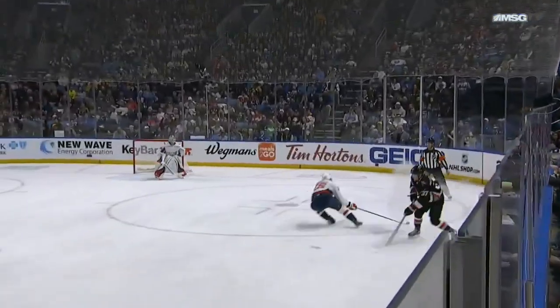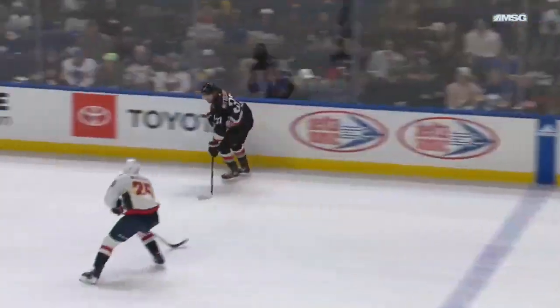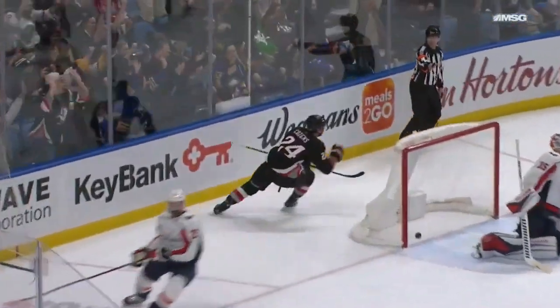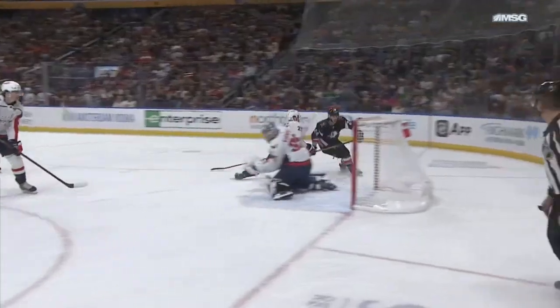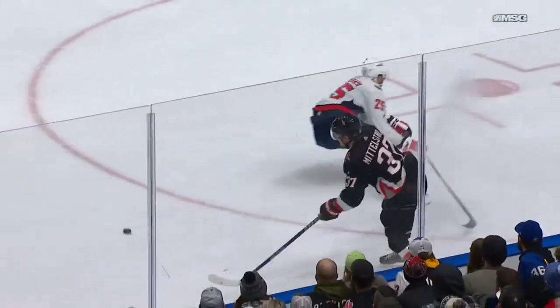Nice job just chipping that someone up the wall. Middlestad once again just pulls up, perfect pass across to him. Dillon Cousins able to corral it, there's Middlestad, lays it right across. Dillon Cousins under pressure, goes back across the crease, just inside the post. And that's a huge goal here for the Sabres with 9:20 left in this first. Chances at both ends of the ice, and the Sabres able to connect first.